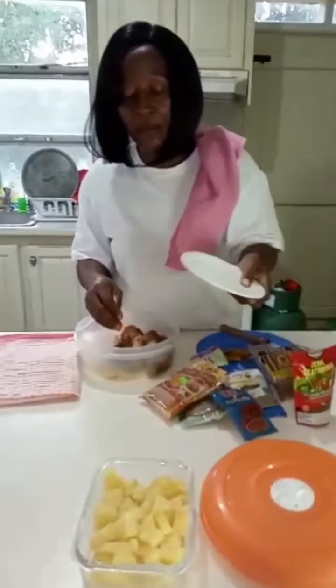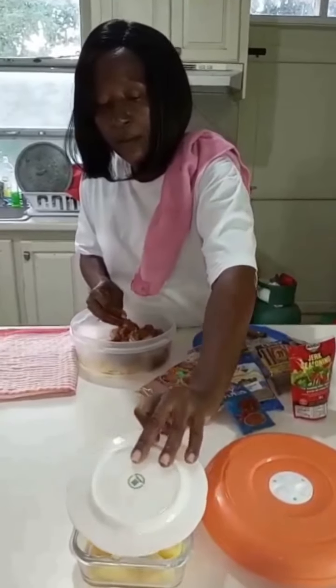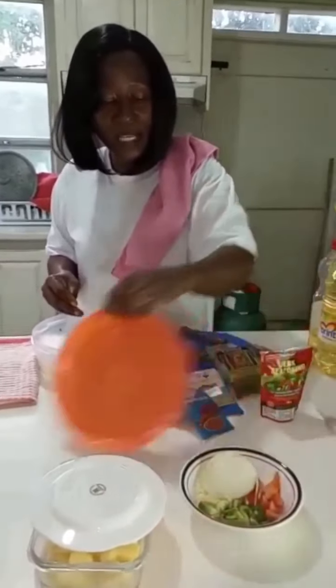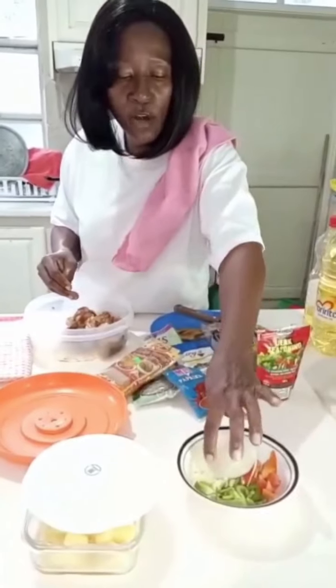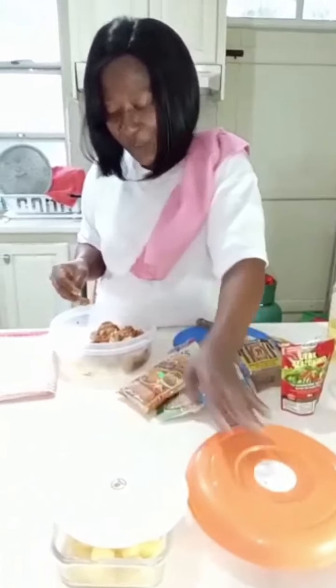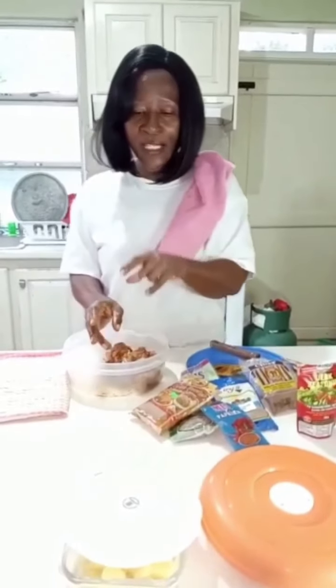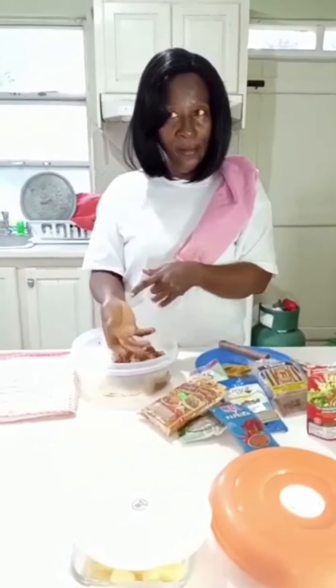I have my English potato already washed and cut. That's my chicken. And this is my onion, tomato, garlic, and sweet pepper. So I'm gonna put these in when the chicken is halfway cooked. Not as yet. When the chicken is halfway cooked, I will put those inside the chicken. So right now I'm going to wash my hands and come back.